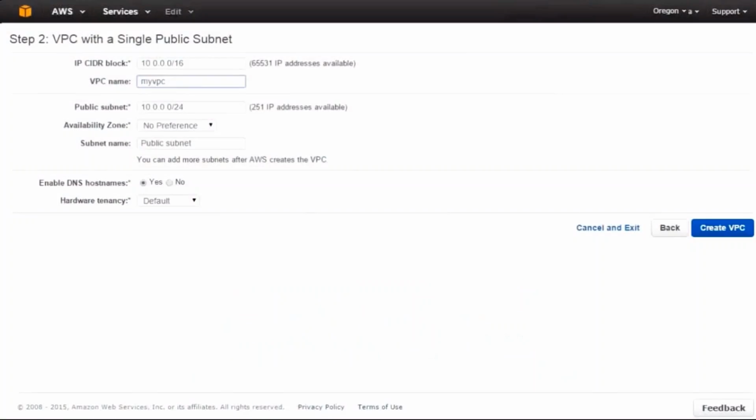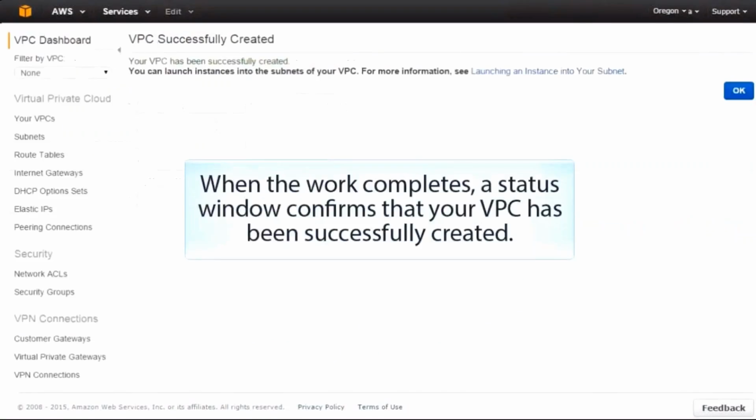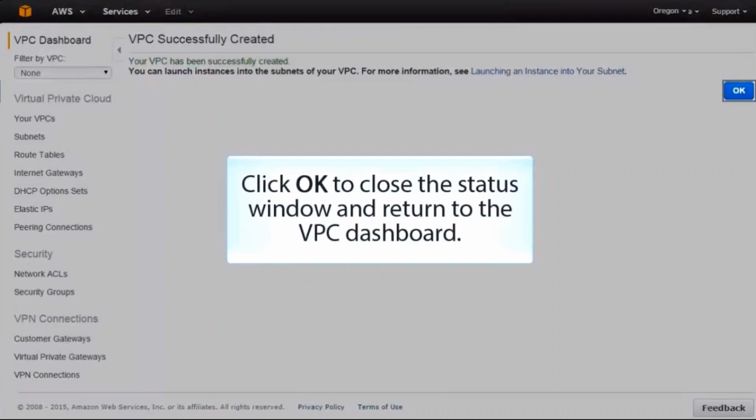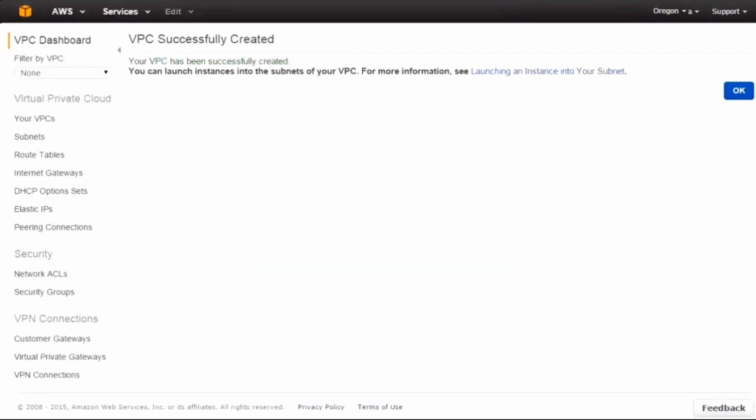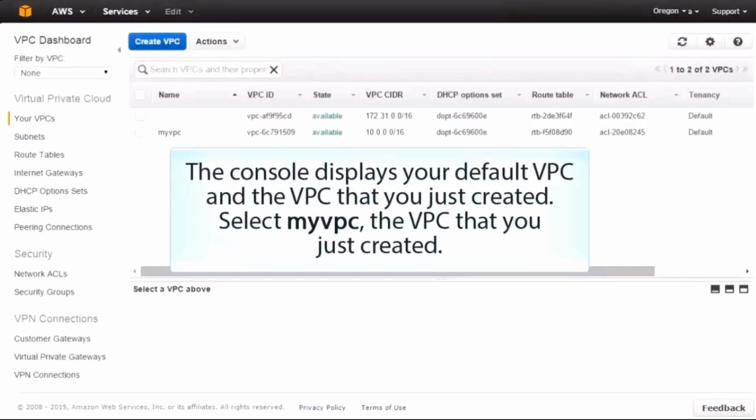Once it's complete, you will be able to see it on the VPC dashboard. With VPC we need to create a gateway also. With VPC we need to create a subnet also. So my VPC appeared here on my dashboard.